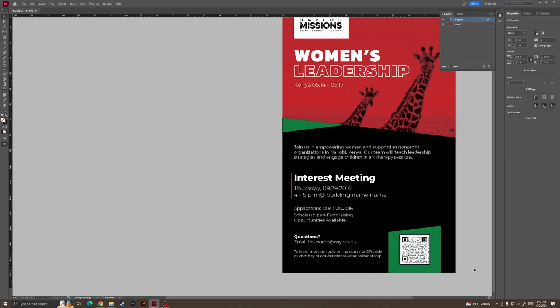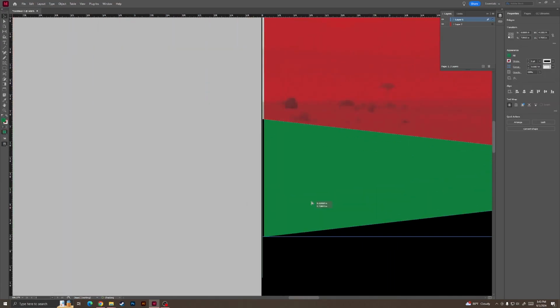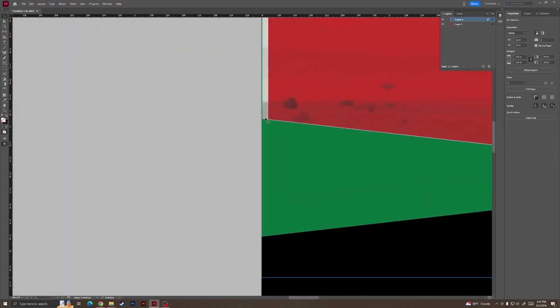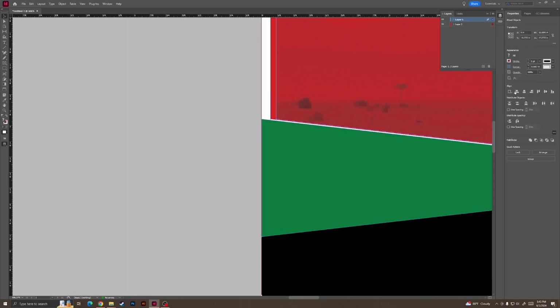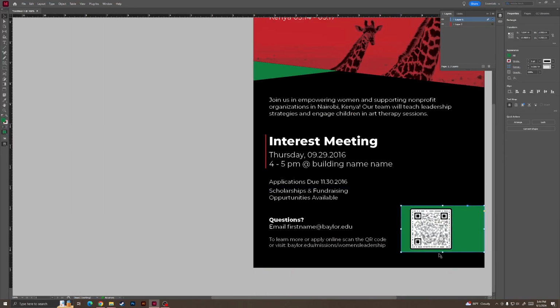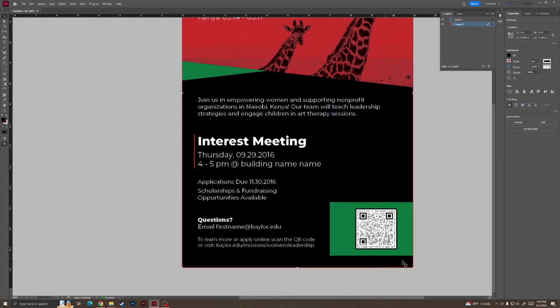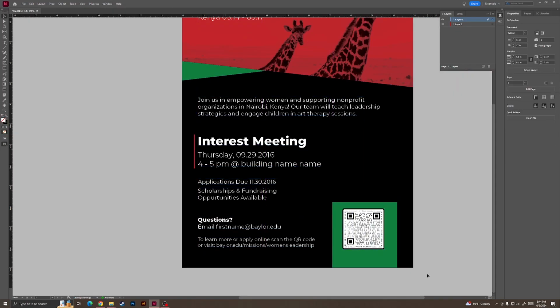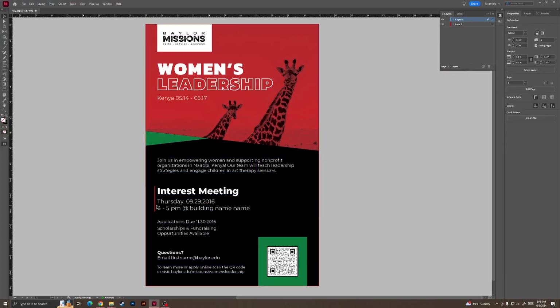I went ahead and added this red line accent, and then you can see I brought in the QR code, but I didn't like the way that top angle was playing. Here, I'm trying to align all of these, and then finally I was like, oh yeah, there's a left align button. I should probably use that. So back to this QR code, I didn't like the way that angle was playing with the square shape, so I just kind of boxed it off, and I think that this pairs well with the Baylor Missions logo up at the top.